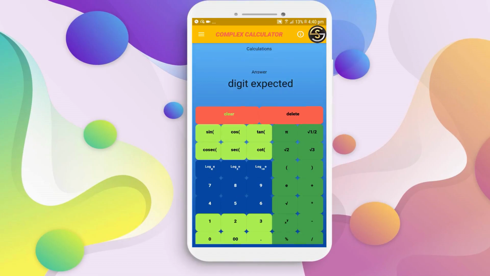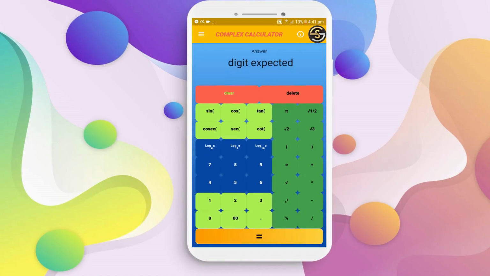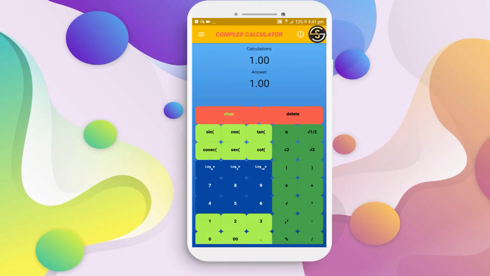I'm going to show you this with the sine operation. We know the value of sine 90 is 1, right? So as soon as we click on sine and then enter our value and close the brackets, you can see the value change immediately. This is extremely helpful when you just don't want to do a calculation, but rather retrieve a sine value or the sine degree value.